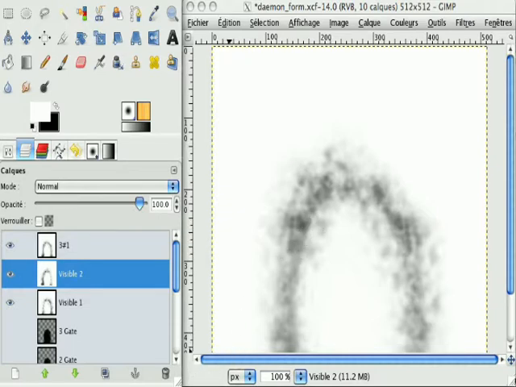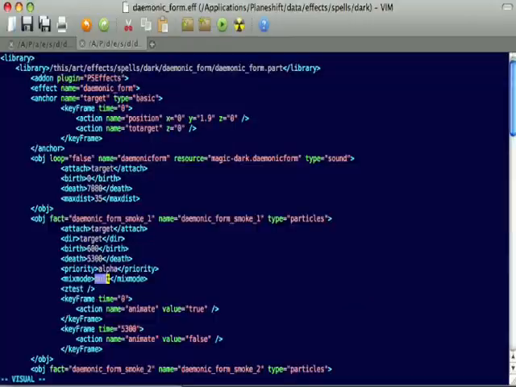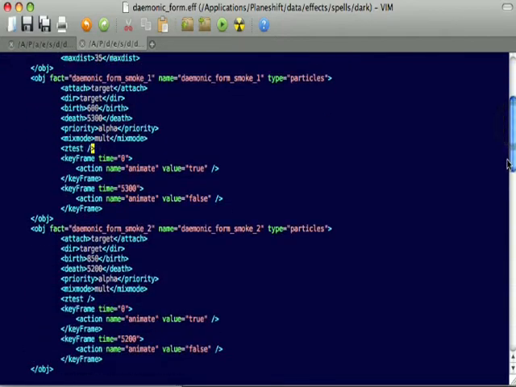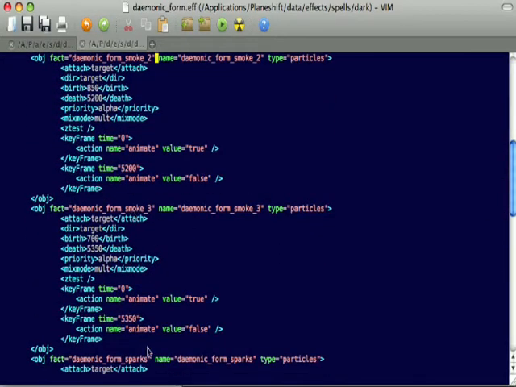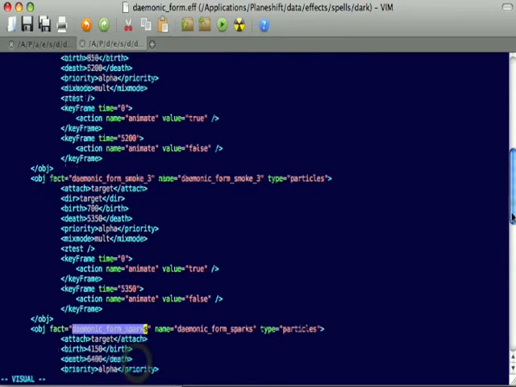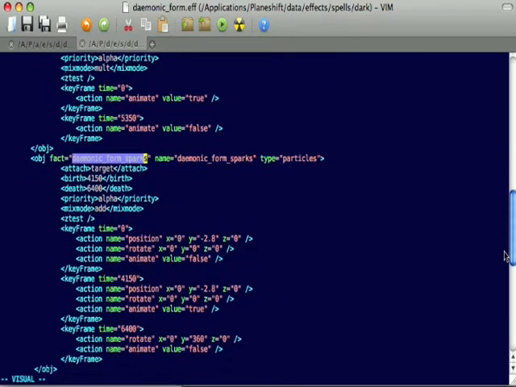On the mix mode, it's important. And what you see, I have all my objects, my smoke 2, my smoke 3, and my spark. Spark is generated with a black background, and here I use mix mode add. It's very important, huh? If you don't do it, you kill the FPS for the player. Terrible for the player in game.